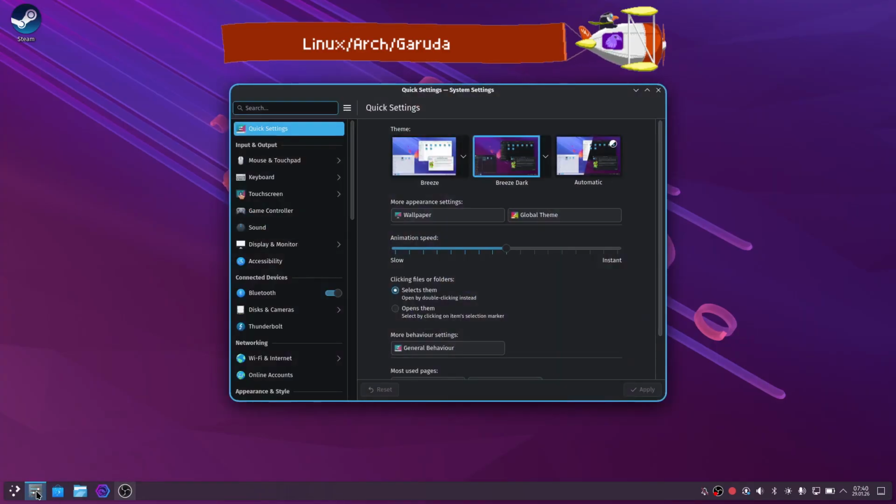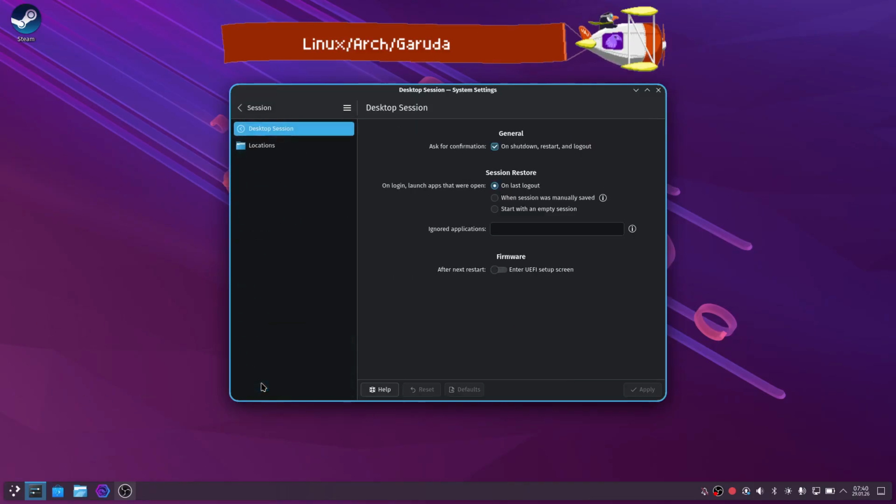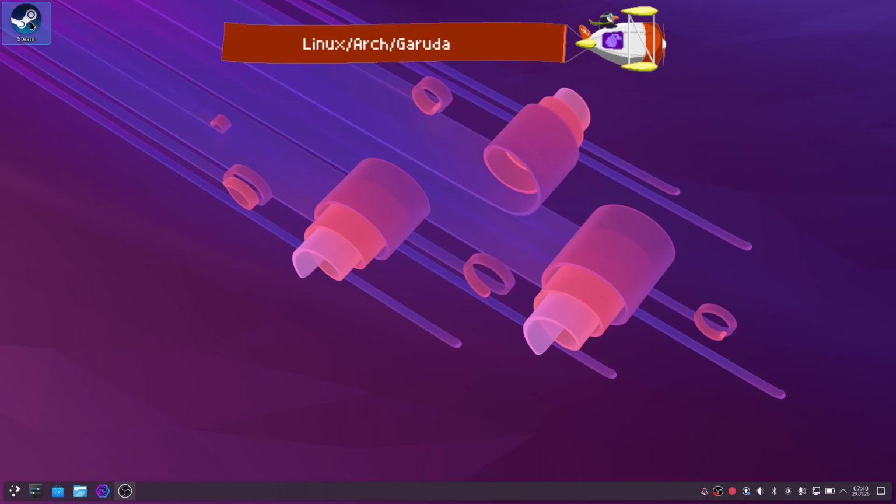You can actually set that when you go into the settings, head down to session. Oh, my mouse is hanging a bit, and then you just click on this. Don't ask for confirmation, and when you do that again, it's not going to ask you or give you 25 seconds to decide what to do. It's just going to do it. You can pretty much set anything as you want because it's your PC, bro. That's what I love about it. It's your PC. So we'll start off with Steam.